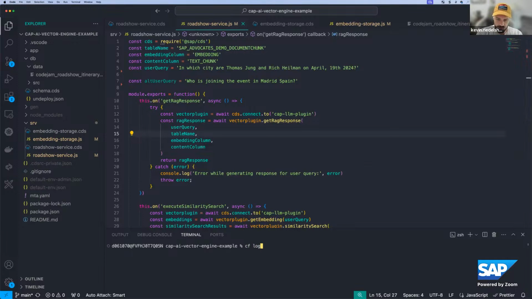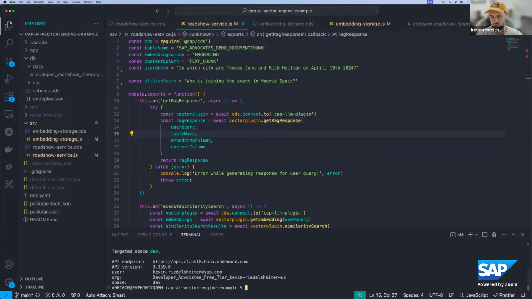I have to first make sure that I'm logged in. I should have done that before, but whatever. So I'm logging into the Cloud Foundry CLI. Before we had the live stream, I made sure that my CAP application locally is bound to the HANA Cloud instance as well as to the destination service, so we can do something cool.